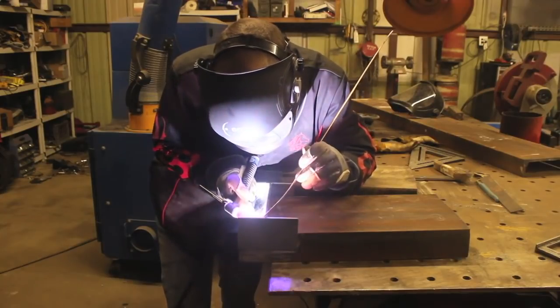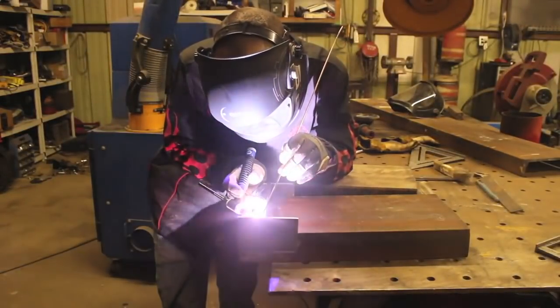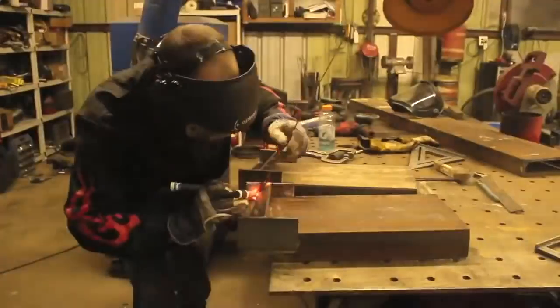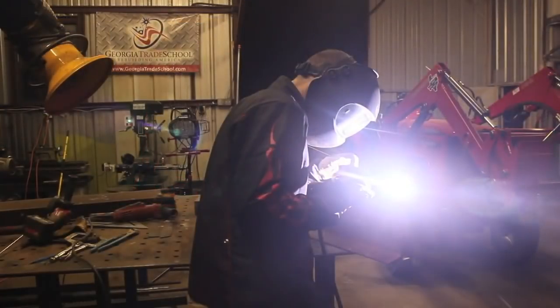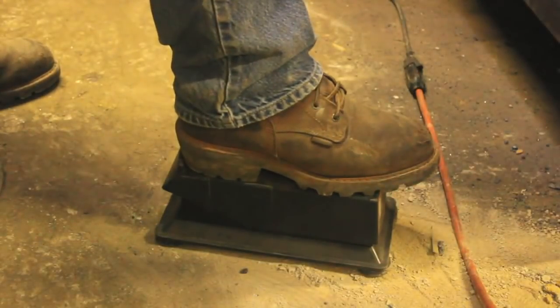So once I'd gotten these things tacked up, I basically just started in on getting them completely welded out. Now I got the TIG welder set. I got our machine set to about a pulse frequency of 300 hertz, 300 cycles per second, which is just insanely fast. And it's a 210 amp machine, and I've just got the pedal to the floor pretty much constantly. The unit took it like a champ.